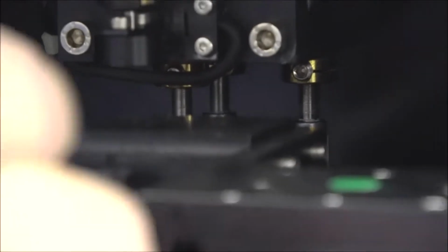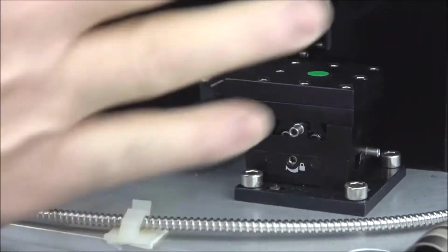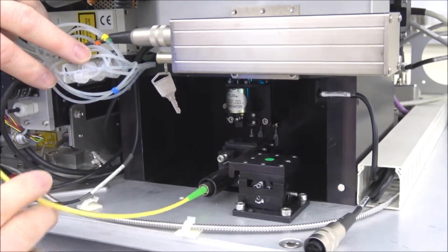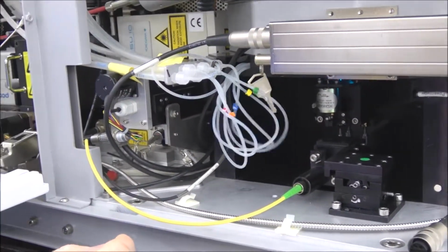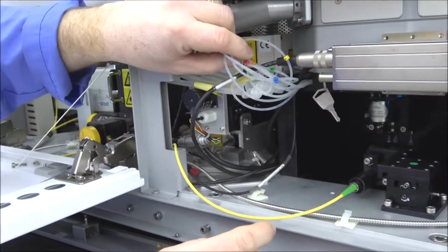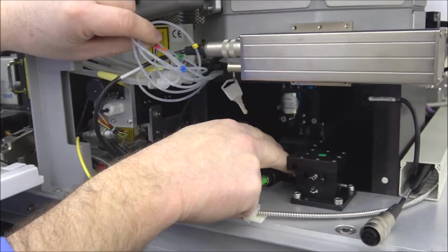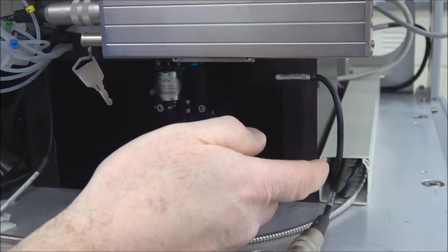And then also, while we're here, this laser here is your autofocus laser. It's powered right here. It actually has a key that turns it on and off, which it stays on all the time. What it does is it runs through a fiber optic cable through here. It goes through a splitter and to a reader over here. But this is also something that could need some adjusting if this laser is not shooting into your subject as well. So you have 2 adjustment screws here for this, and also you have some X and Y adjustment screws, one here and one here.